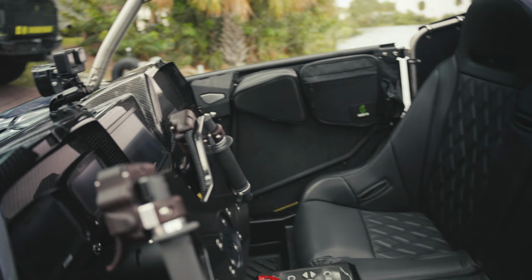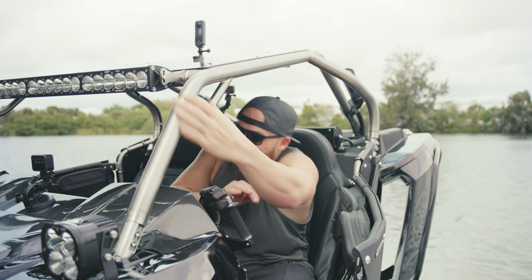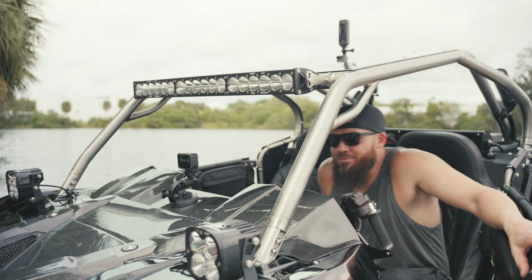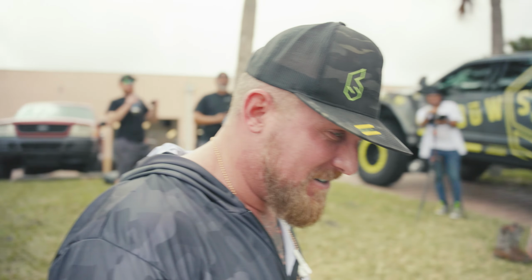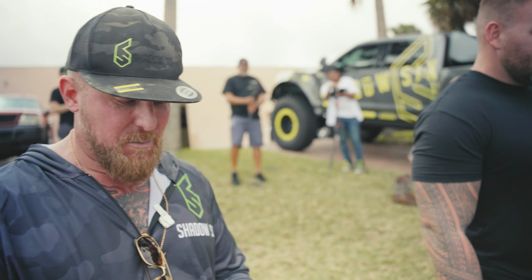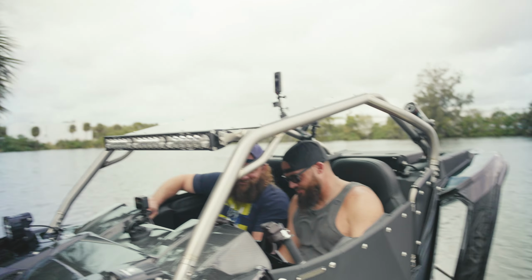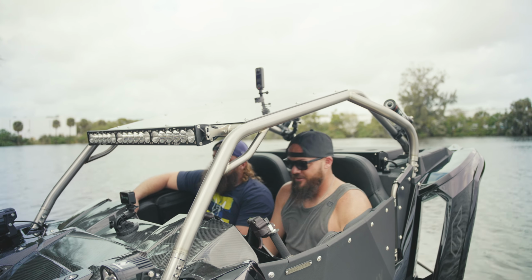Come look at the interior on this. How about that steering wheel? It has floor mats. That's right, dude. That's impressive, man. With the logos and all. That is freaking impressive. If you're gonna do it, you gotta do it. No seatbelt. G-force holds you in. No shoes, no shirt, no seatbelt. We're in Florida. You don't have shoes out here.